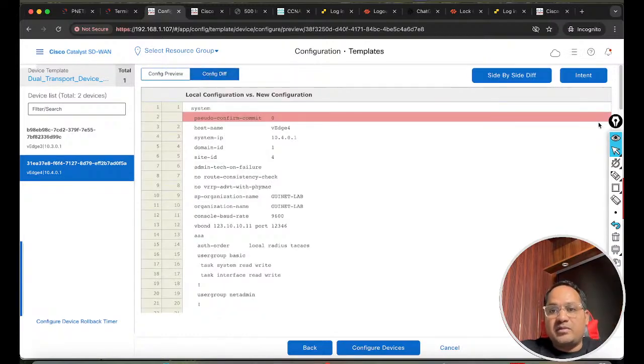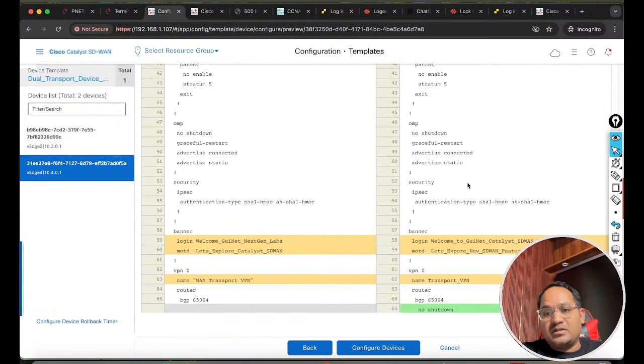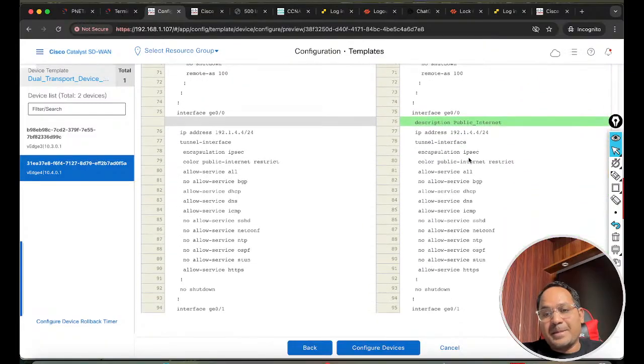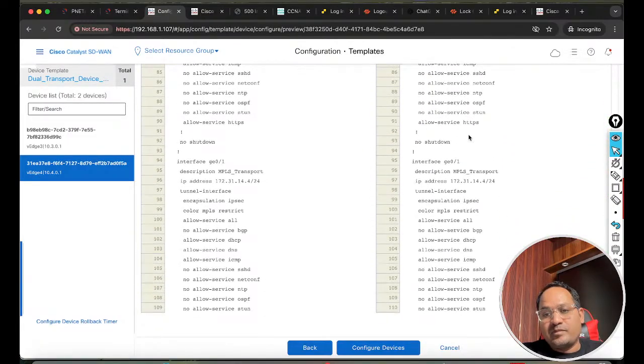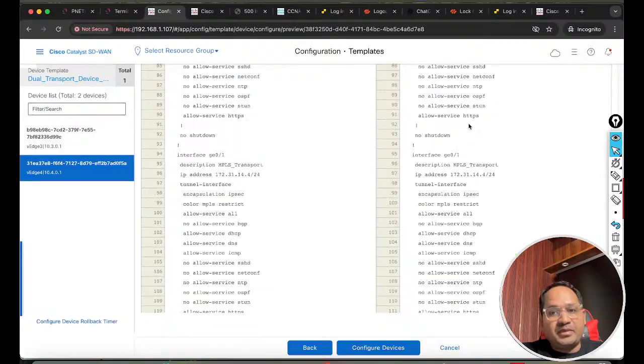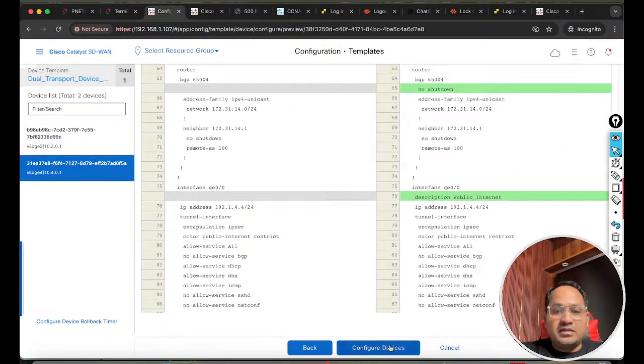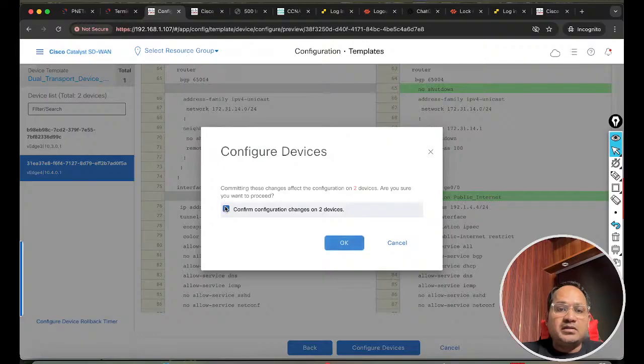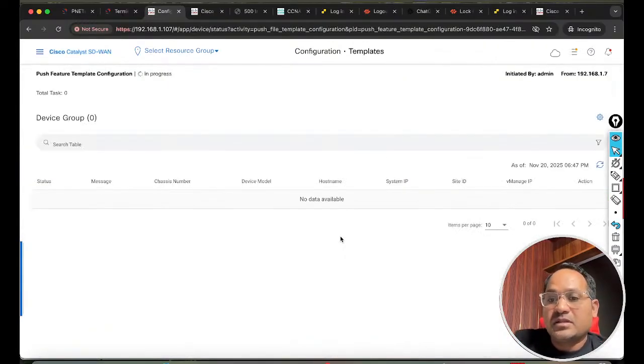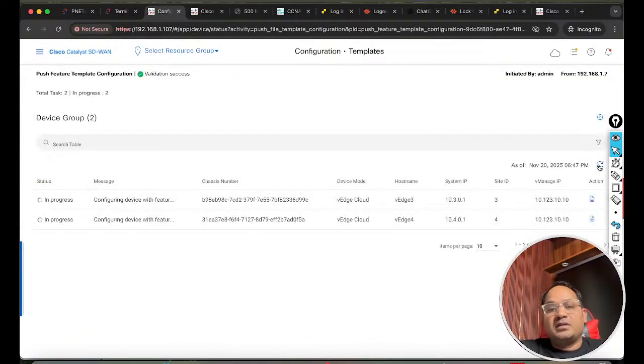So here you can go side by side again, and you can find here, this is going to be this, and it is absolutely fine. There is no problem at all. Clear? I'll configure this, and it is going to be confirm to devices and configure. This is going to be push to devices. Wait for a while, it's pushing the devices configuration. We'll see that.